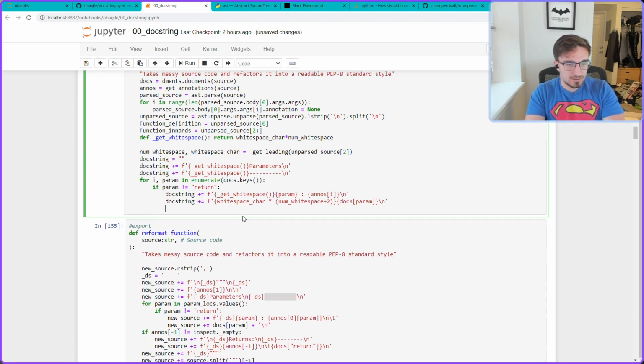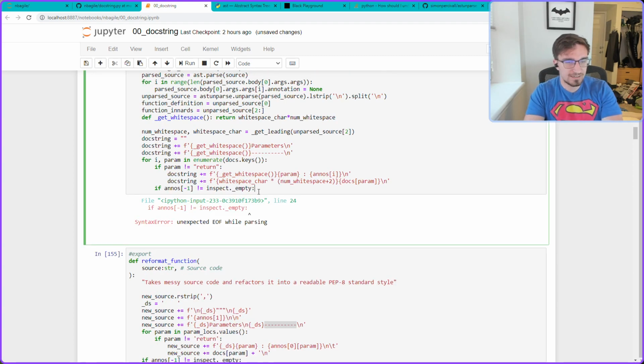And then if annos -1 does not equal inspect empty. And basically this makes sure that we actually have a return annotation.